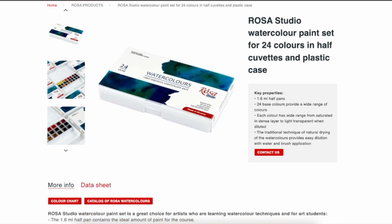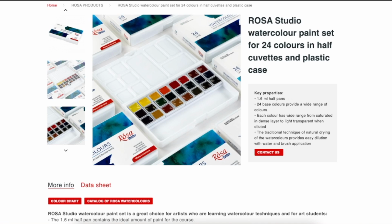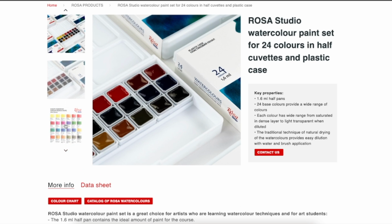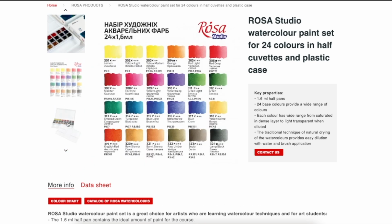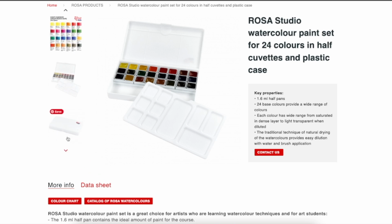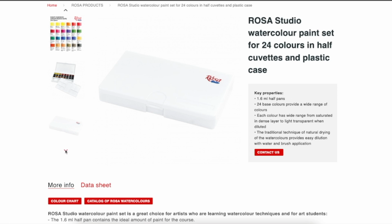Following the same general idea, Rosa, the Ukrainian paint company, has also released a plastic palette that has a really interesting look and layout. I haven't seen this one before, so perhaps it's available in other ways. What I thought was particularly striking about this one is the way the lid is split into various mixing areas of different sizes. I know it's not mind-blowing, but it's still not something we see a lot of.